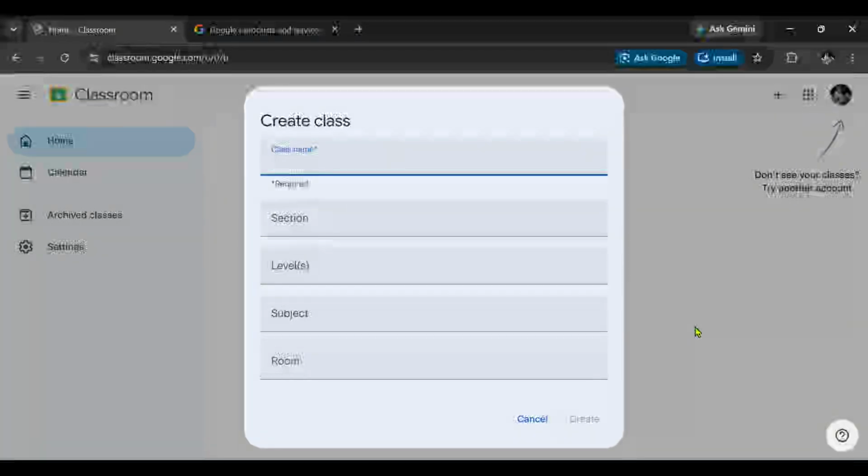Normally what I usually do is put in my name and then the subject. When I want to add a class name, I add in my name as well as the subject. This will help the students understand that this is actually my class, and it will make it easier for them.